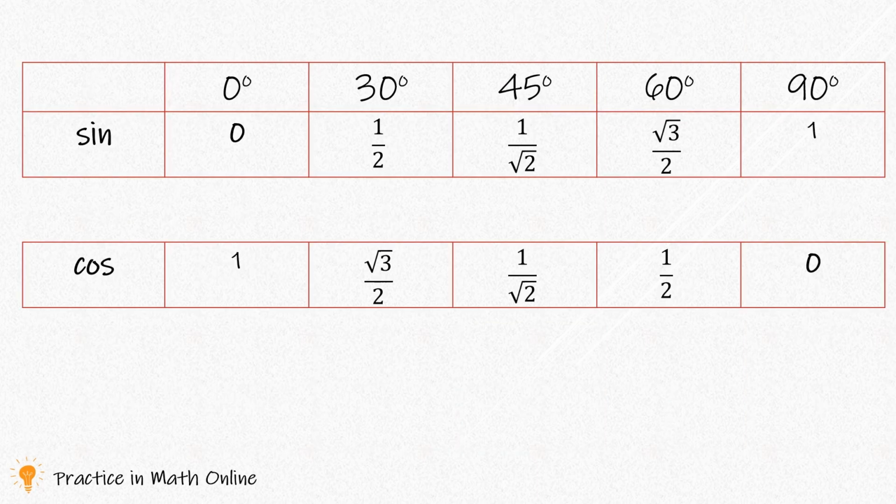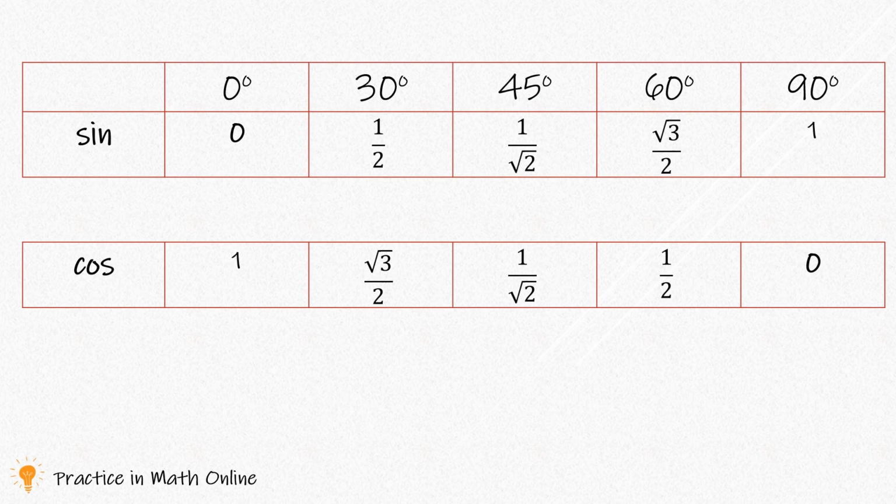Now, it becomes very overwhelming to remember all of the values for different trigonometric functions and different angles all at once. So what you can do is, you can just remember the values of sine at different angles, and then you can derive the values for all of the 5 remaining trigonometric functions just from sine. So how can you do that? Let's see. The values of sine start from 0, then it becomes 1 by 2, then 1 by root 2, then root 3 by 2 and 1.